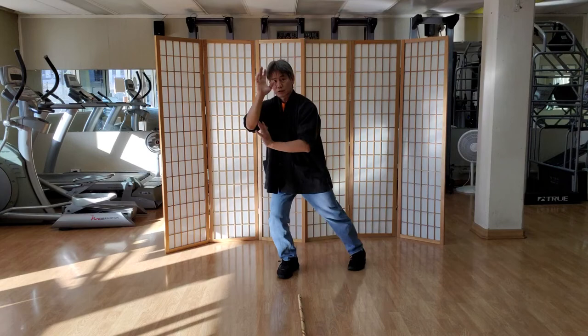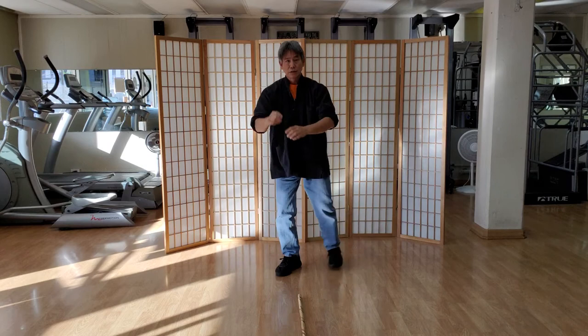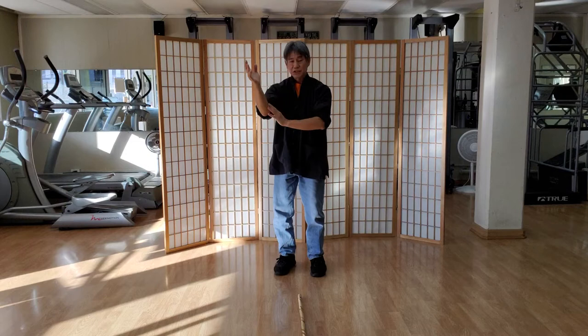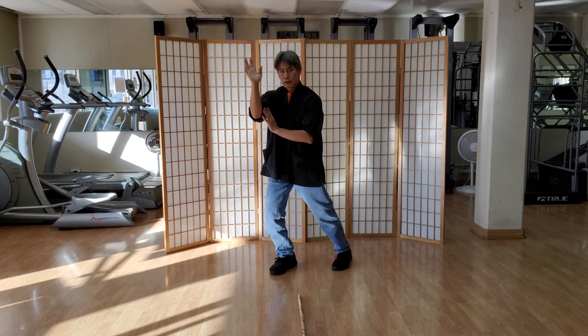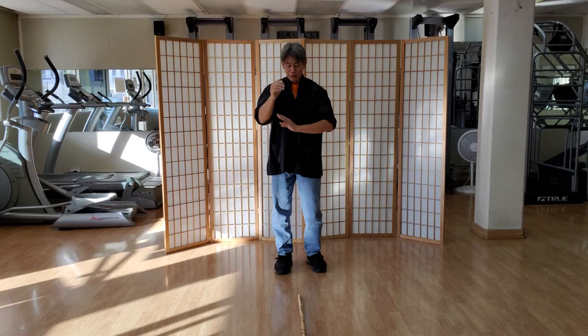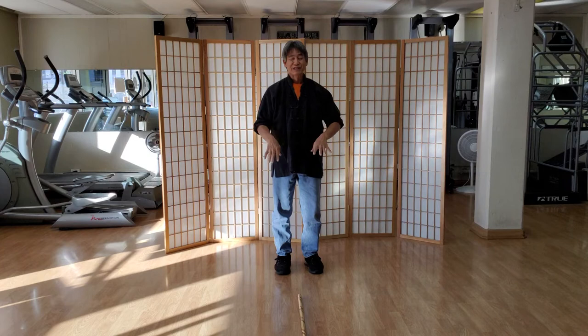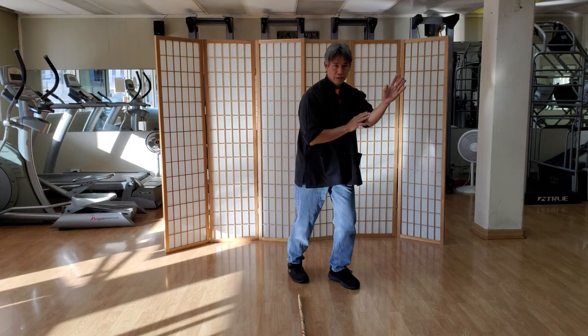When you first practice, practice with the full horse. Develop your mapu at exactly the same time — learning how to swivel and slide, repetitious. Sometimes you might hear the hands sliding and tapping; you don't want to be whacking, it's not a hard strike. Break it down: just the block, then add your horse, and it's like a Chinese menu — you take your mapu and overlay everything else. Learn to step up, learn to slide and shuffle, and learn to pivot without sliding from the low horse, really fast and tight.